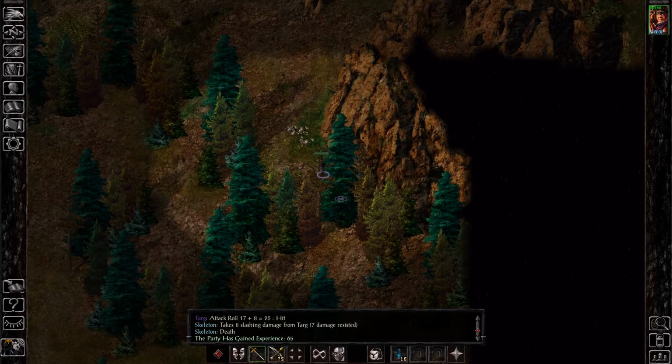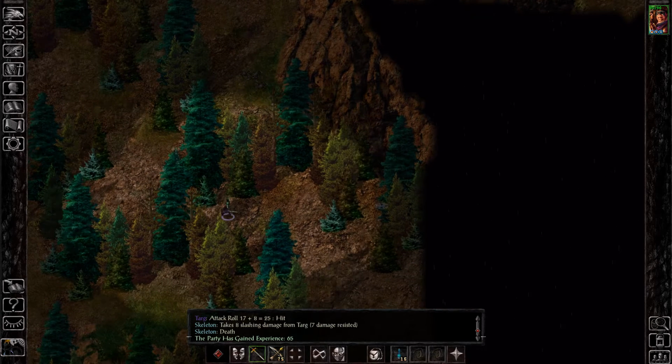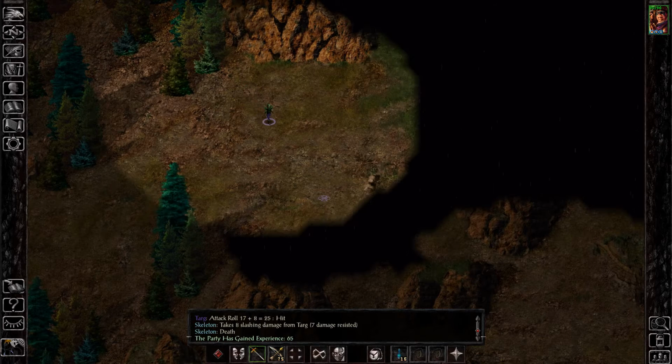Because with mages, if I backstab a mage and I don't kill him immediately or I miss, it's not the end of the world. Usually the first thing a mage tries to do is throw up a protective spell or illusory spell to keep himself from getting hit, so that he has time to use more spells.